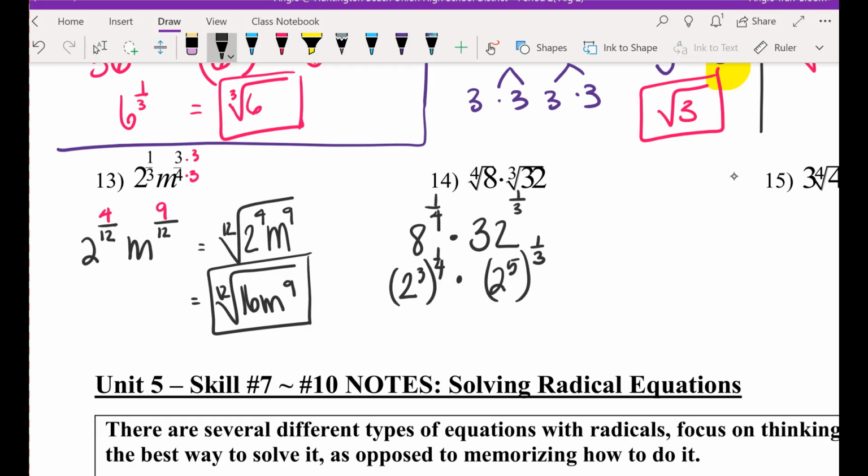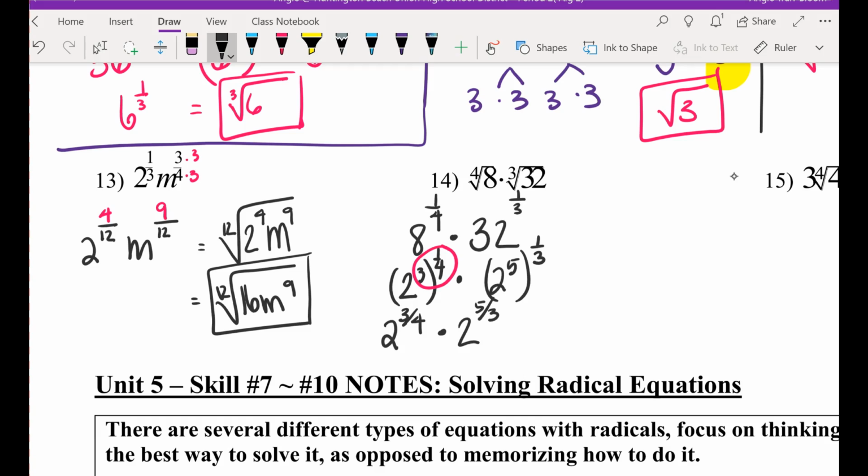Now, power to the power. What should we do here? Find the same denominator? No, I have power to power right now. What do we do with the powers? Multiply. Okay, so 2 to what power? To the first one? What do we have? Times 2 to the 3/4. 2 to the 3/4. Times 2 to the 5/3. I'm going to hold on tight before I go any further. Are we okay with that step? Yes or no?